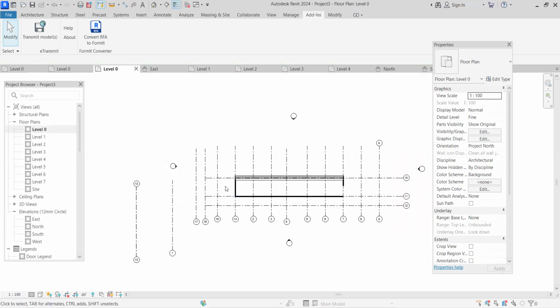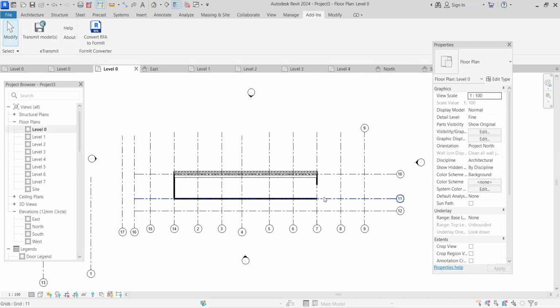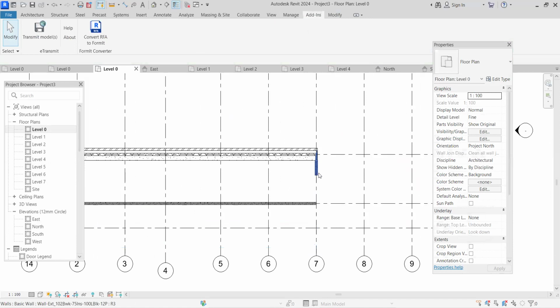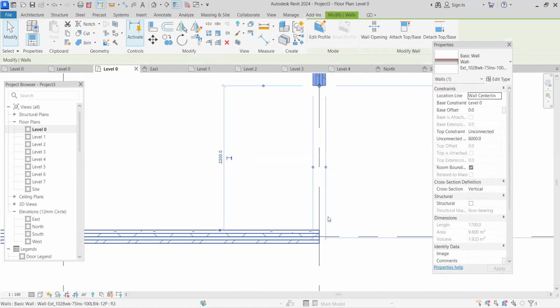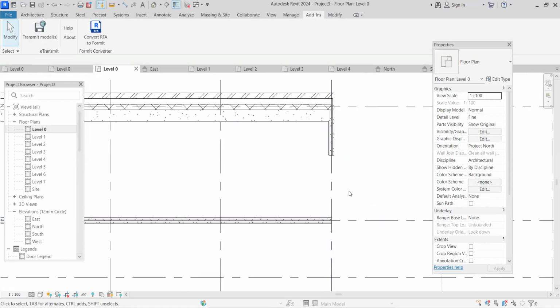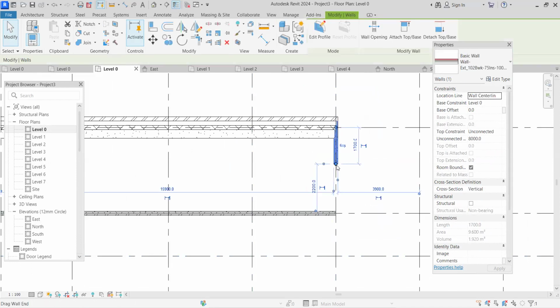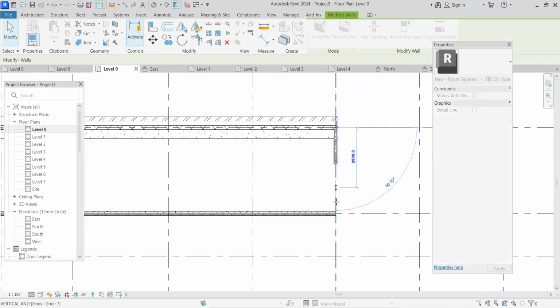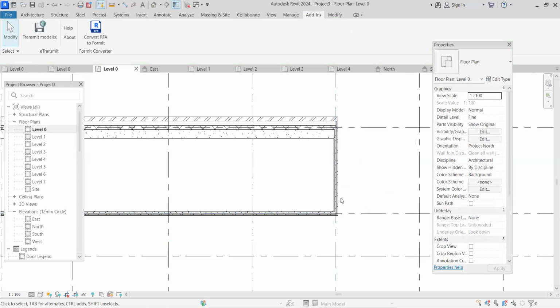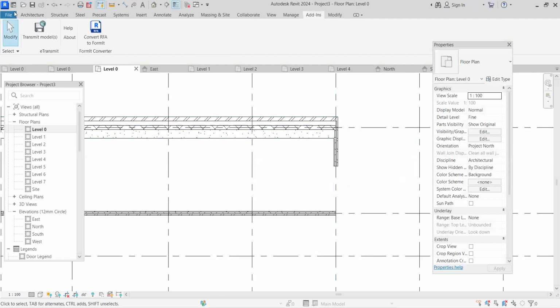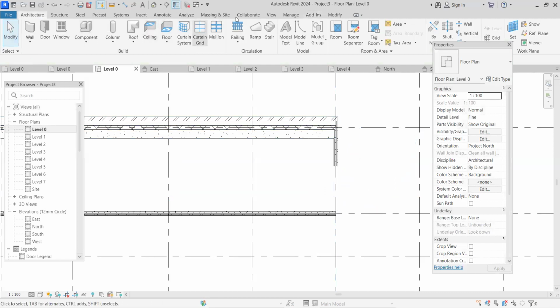I want to show you other aspects of modification. So you see this wall we've drawn here, you can see an opening over here. So how do we close up this opening? Of course, you can click this wall and then drag it to this end and then you close this opening. Okay. But what if we want a faster way to do this?